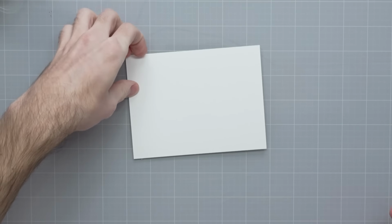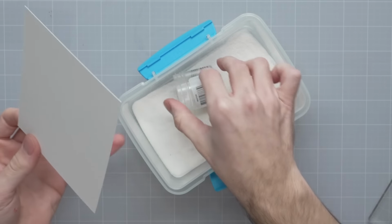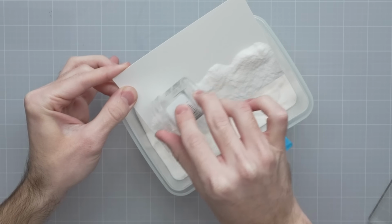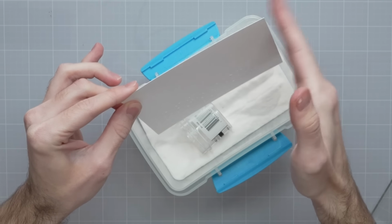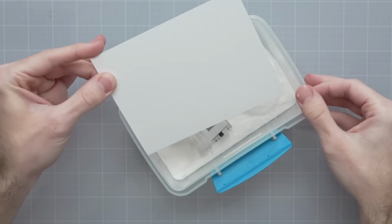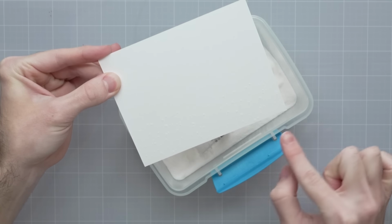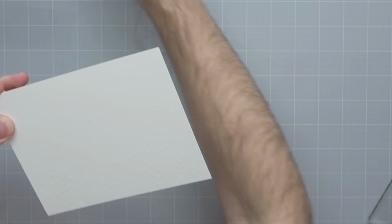Now you're not gonna be able to see where it is on the white cardstock, so in order to layer this and keep my stamping going, I'm gonna take my clear or white embossing powder. Anyone will work here because we're on white cardstock. I'm using clear. And I'm going to put it on and tap off the excess. That way you're able to see where those stars are stamped and we can continue our stamping.